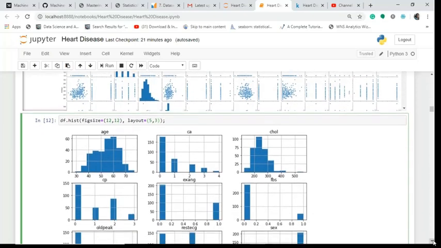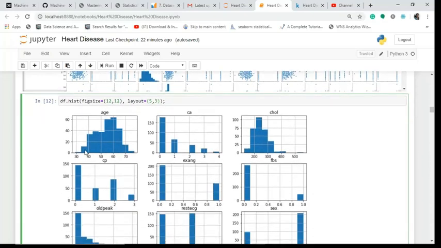So understand this layout, and you can see this distribution of age here, that the lowest age is below 30, that is 29 we have seen, and the maximum age goes above 70, 75. So it's 77 we've seen in the description. And you see this CA, there are 5 values, 0, 1, 2, 3, 4.